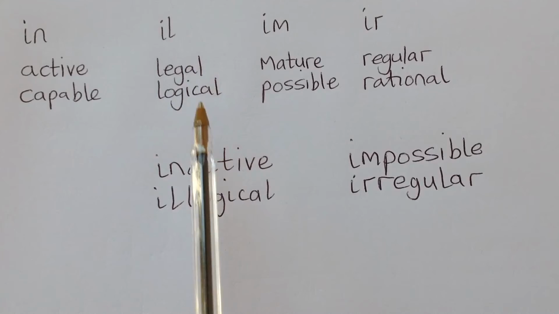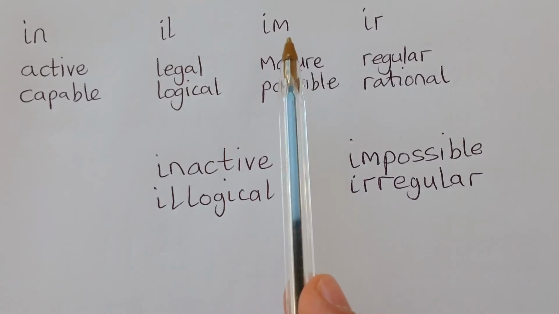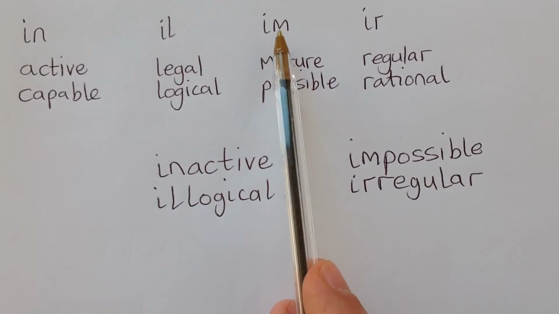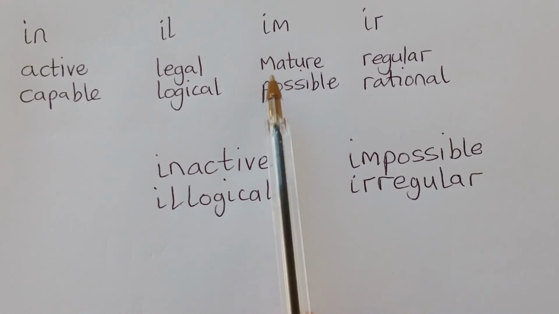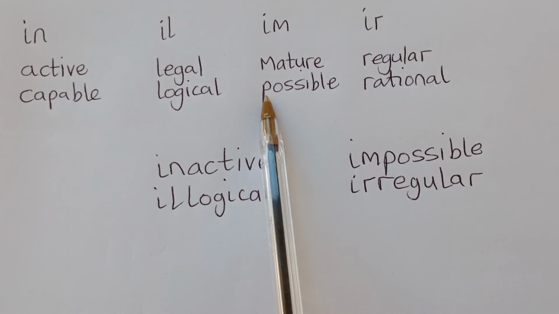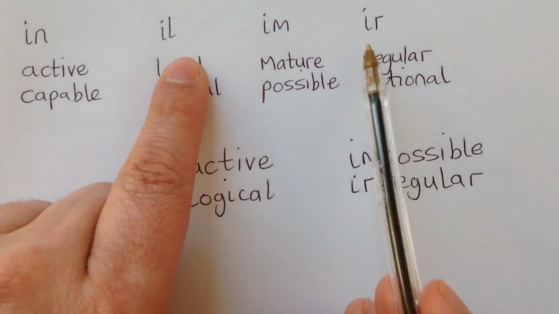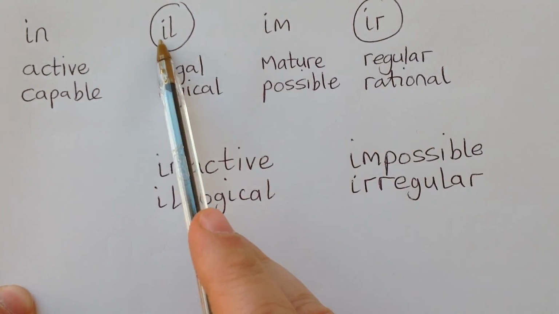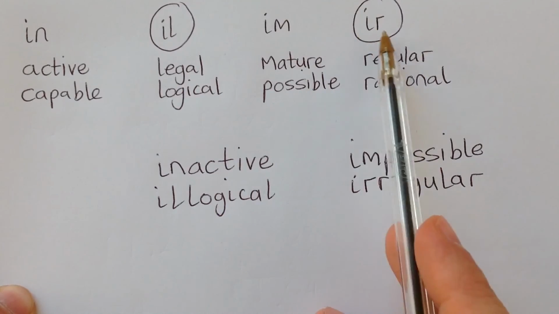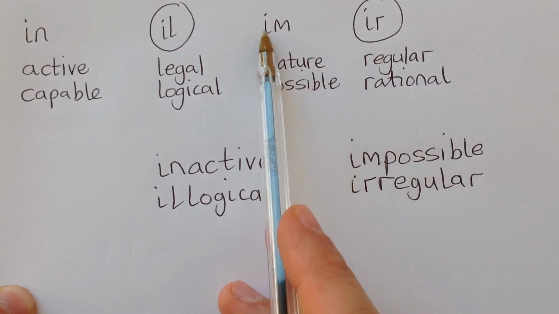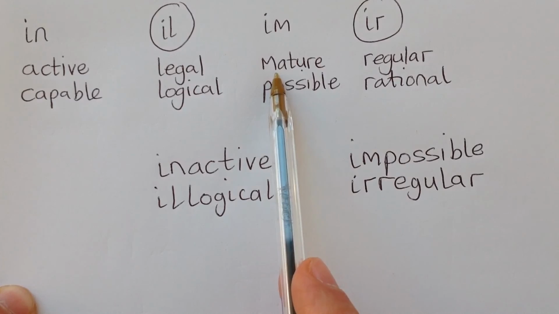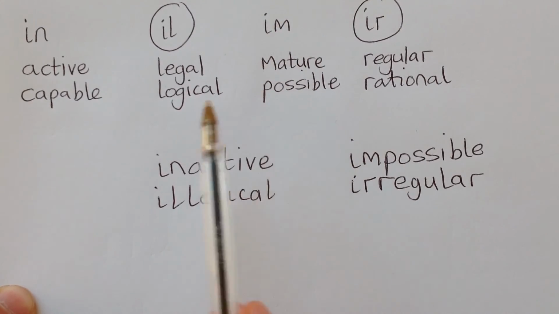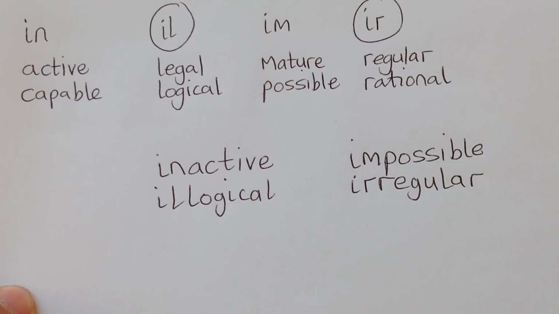So that's a really easy one to remember, I think. Illegal, illogical, illegible, illiterate. Im, again, if a word begins with M, you get the im, so that's nice and easy to remember. But also watch out for P's as well, like impolite and immobile. And finally, these two I think are really easy to remember, because you go il if your word begins with L, and ir if your word begins with R, im if your word begins with M, but don't forget im also does P, and in does A and C. If you can spot any other patterns, let me know.